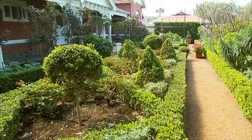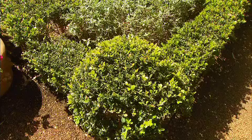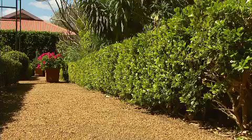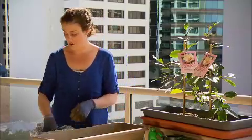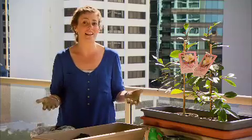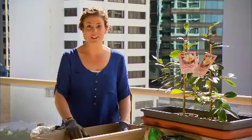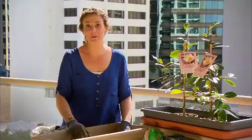Hedges in your garden define a space, create rooms, provide windbreaks or screen your neighbours. Take a walk around your local streets to see hedges in all shapes and forms. We often don't think about using hedges in pots, which is strange because they work particularly well in small or tight spaces. On patios or balconies like this one, they can be used to hide anything that you'd rather not make a feature of, like the kids' sand pit, an ugly air conditioning unit, or just a bland brick wall.